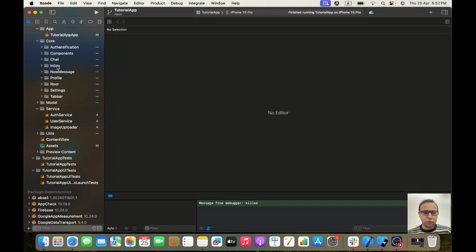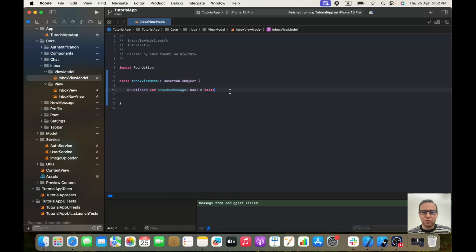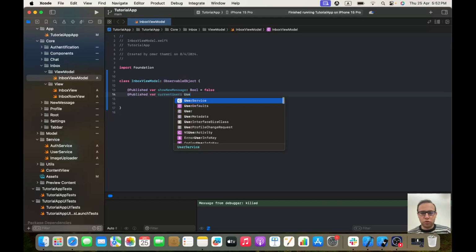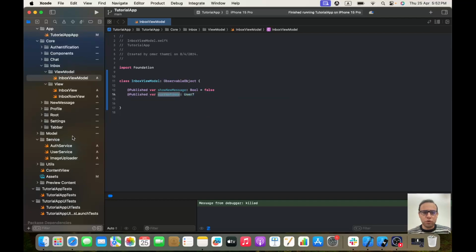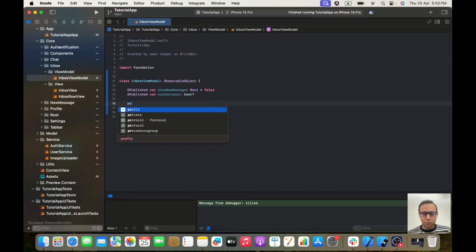So we are going to go inside our inbox view model, and here we will need a current user variable. So add @Published var current user of type optional user. Okay, perfect. Now we want to subscribe to the current user inside the user service. To do so, we are going to implement a new function. It will be a private func. We will call it setupSubscription.